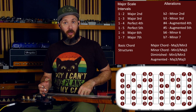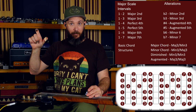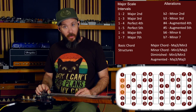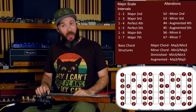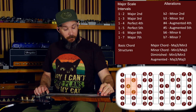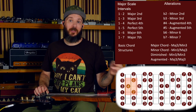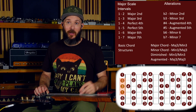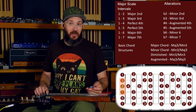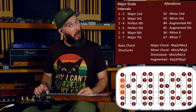So do chords. My first chord has a major third and then a minor third on top of it. So that's a major chord. It's 1, 3, 5. My second chord in the scale, and you can see it lays out on the diagram, is 2, 4, 6. Now, if you look at that shape, it's a different shape. The first shape, the major 1 chord, just happens to be a major third with a minor third on top of it.